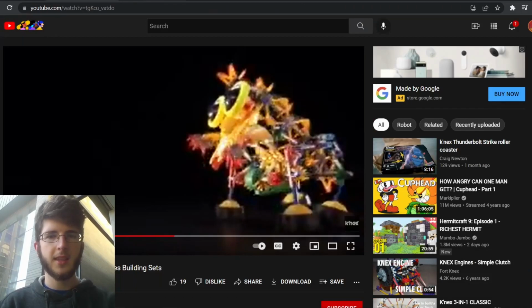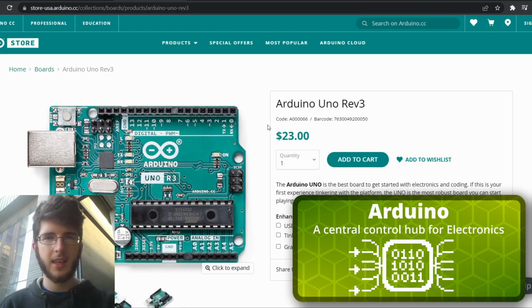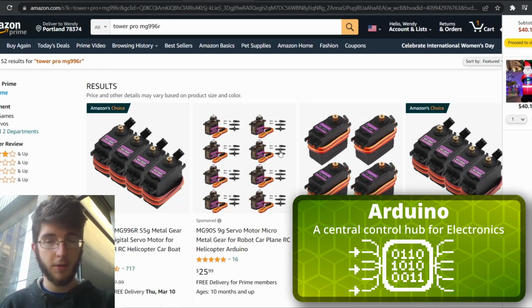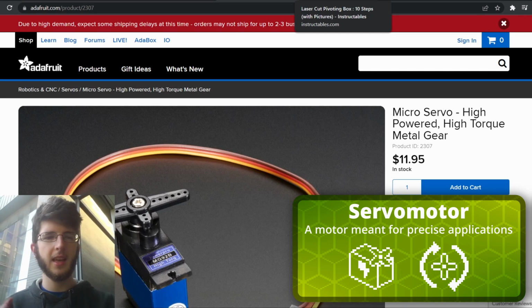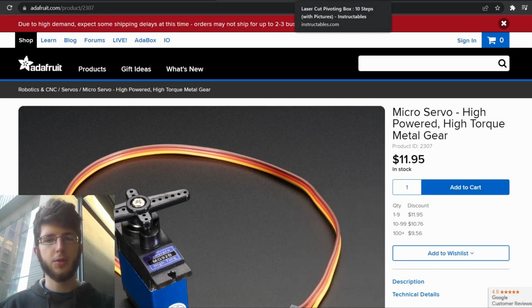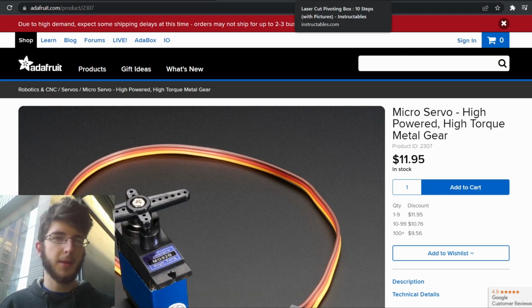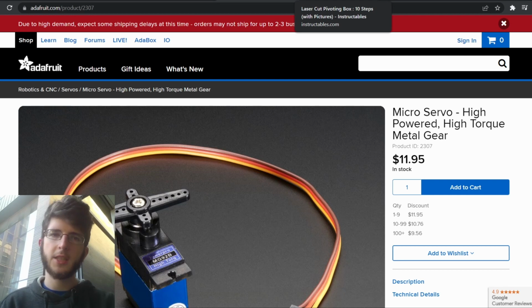But yeah, so I looked at that, and of course, how am I going to control this? I'm going to use an Arduino. The next thing to think about is servos, or what's making it go forward. And then the next thing is, you know how it moves, you know how you're going to control it, how are you going to create basically the base or the structure of it? So I'm going to actually do laser cutting.